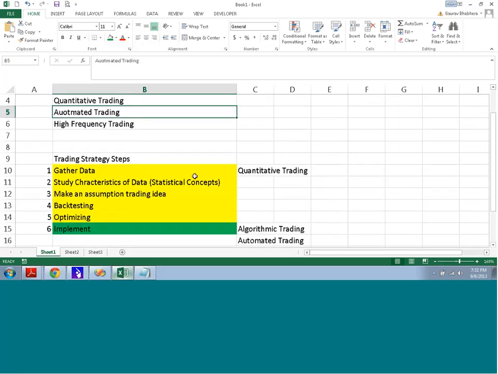Right. So the first 5 steps are quantitative trading. The last part, as I said, it's automated trading. That is, you make a computer program of your strategy so that that program will keep on monitoring the situation automatically. It will keep on doing the calculations which you require. And whenever there is a trading entry rule which gets triggered, it will send the orders automatically, and it will do the position management, risk management, everything.